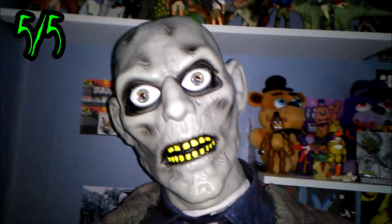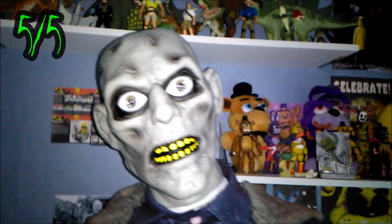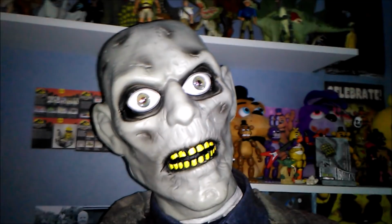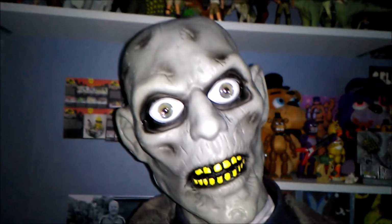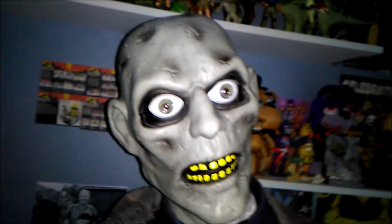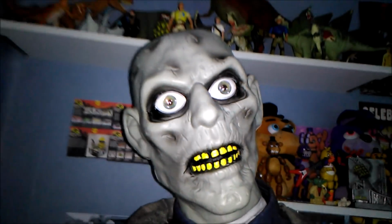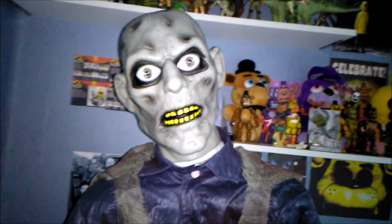I honestly think this is the best prop of the year because he's a bargain. He's different to things we've seen in the UK. He's a life-size zombie. We haven't seen a life-size zombie in the UK, I don't think. And also the price is the best price ever for a life-size. This is definitely well worth it. This is the best prop of 2018.